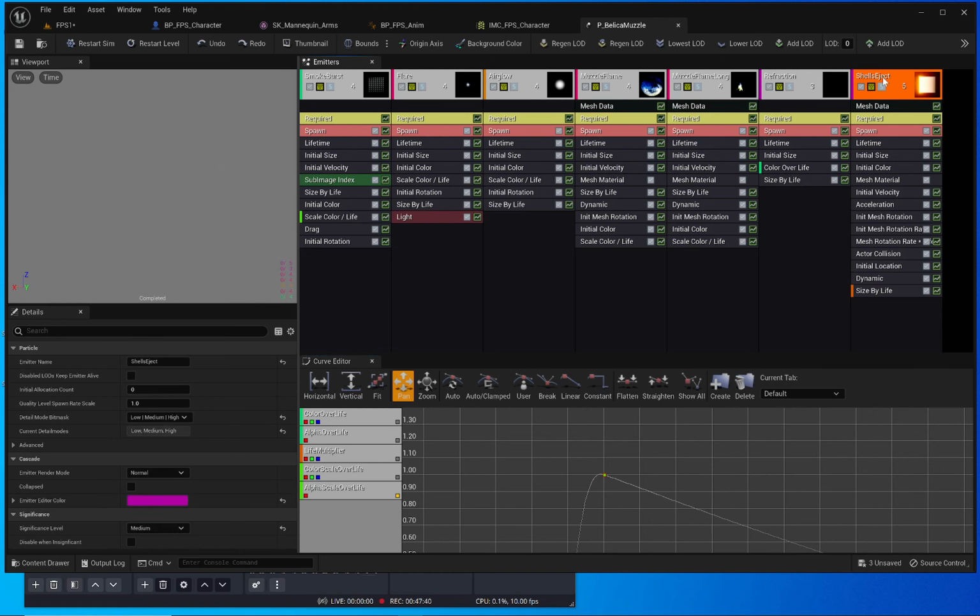First of all, the final one, it says shells ejected. And if I go down to, I think it's advanced. Nope, not advanced. Let's see. We've got our particle effect, shell eject.